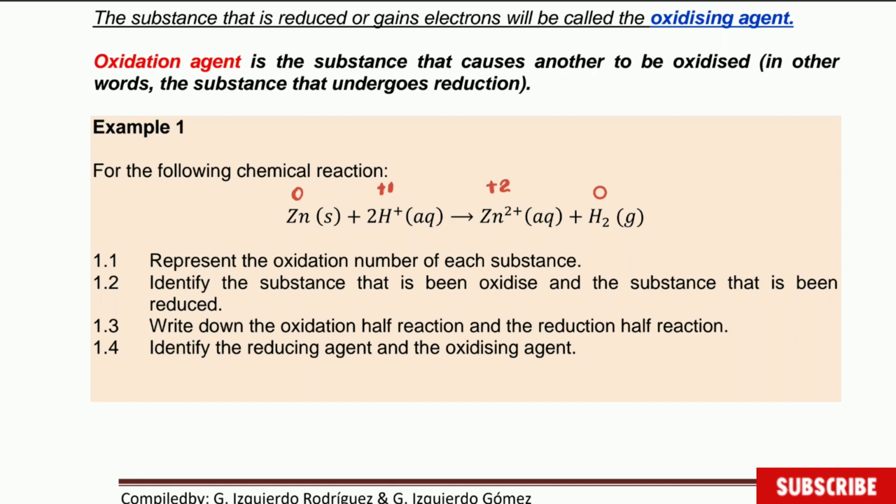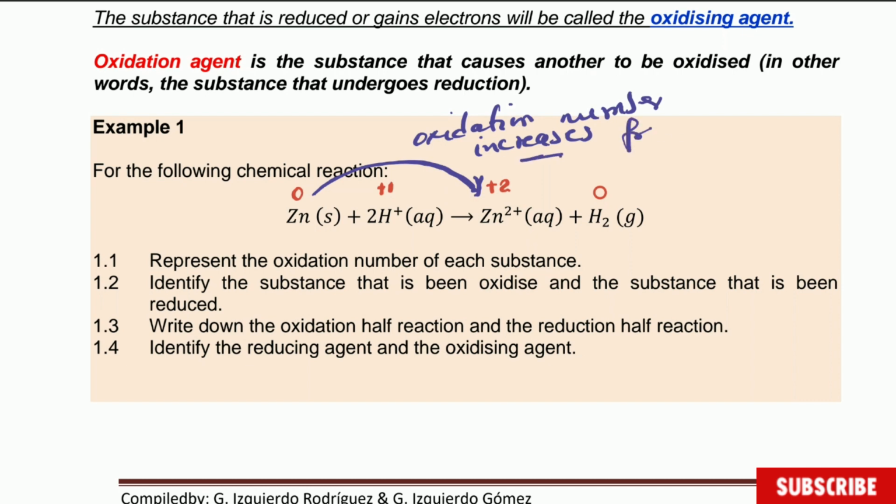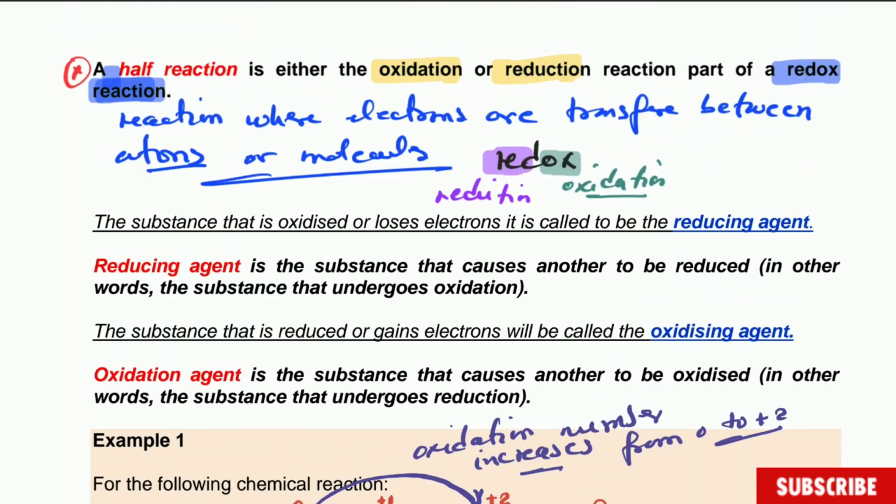So we have to go to each of them individually, from reactants to product, and see what happened. So let's begin with zinc. Zinc, from reactants to product, we go there. Now what we have here, the oxidation number increases. The oxidation number increases. I'm going to write from 0 to positive 2. This is mathematics. You know, it is a bigger number, positive 2. Oxidation number increases. We go back to the definition.